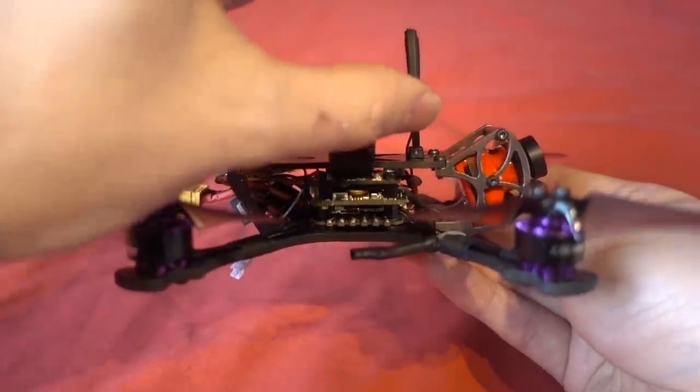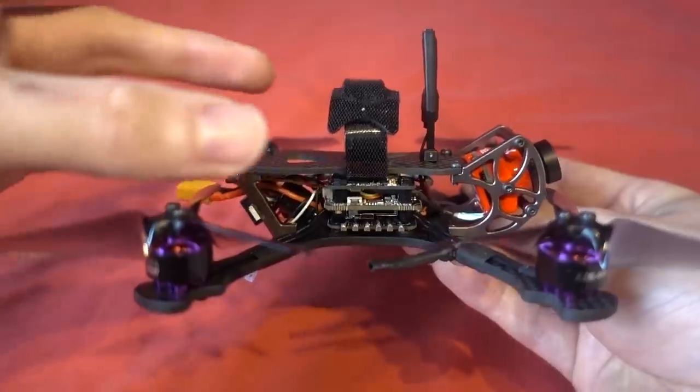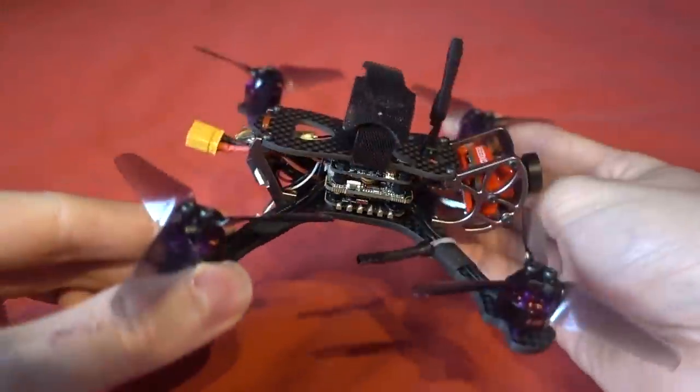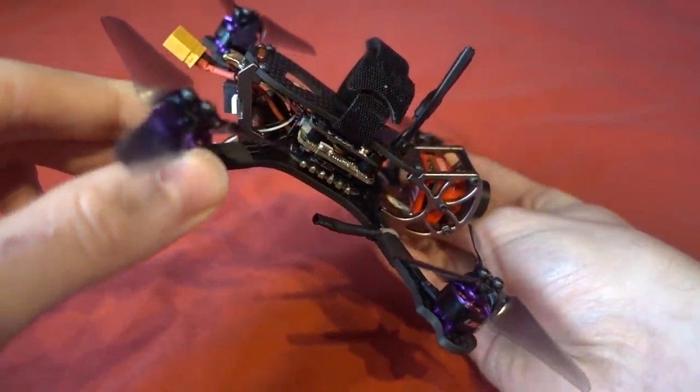I've managed to get it quite high up because I'm top mounting the battery and I don't want the battery to block the signal. Of course, when it's hovering, it's not going to do that, but it might do that when it's in forward flight.